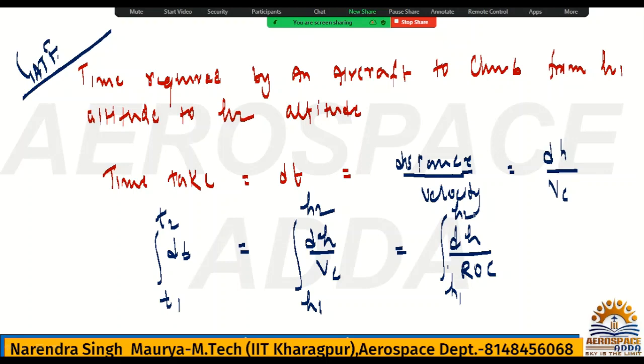So whatever time they ask you, you can answer for it, and solve the problem based on it. You may understand. All right. So T1, they are saying like, okay, T1 is this, so calculate T2. They will tell you that the aircraft is flying at 2 kilometer altitude from the sea level, and the rate of climb is suppose 10 meter per second, to reach 10 kilometer altitude from the sea level, what time has been taken by the aircraft? The question will be like this. It is very simple only. For that reason, I have given this formula, so you will be able to calculate. It's not a big problem.